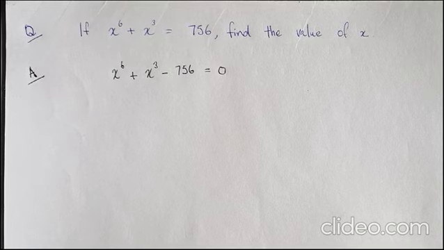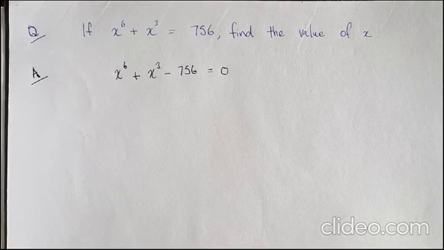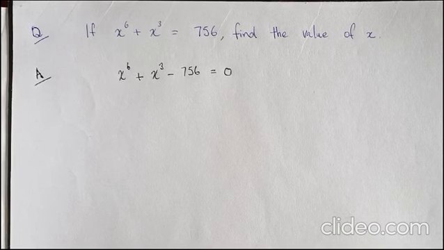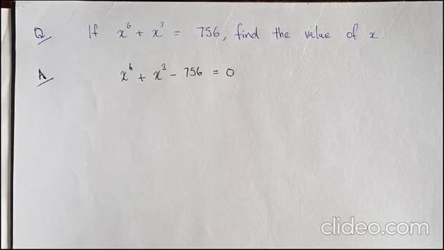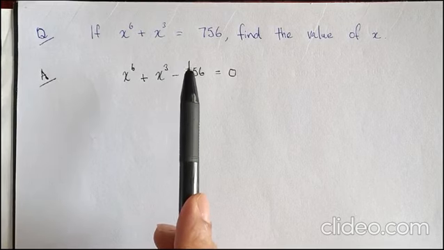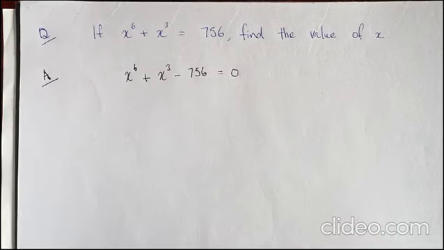Today we will attempt to solve some high-powered problems, in which we have such kind of powers like x to the power of 6, x to the power of 5. So our first problem for the day is: if x to the power of 6 plus x to the power of 3 is equal to 756, find the value of x.